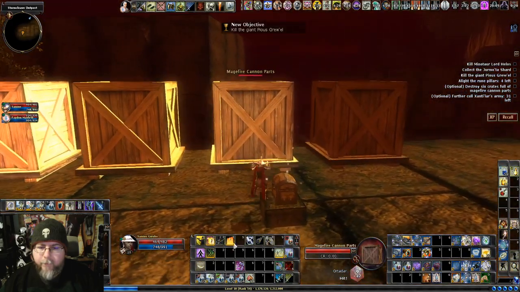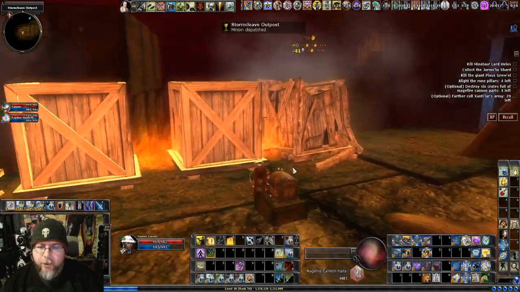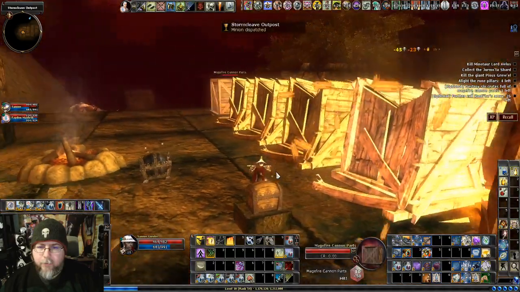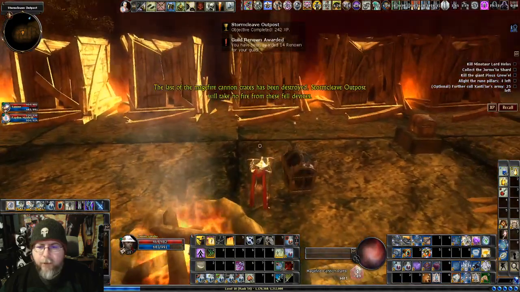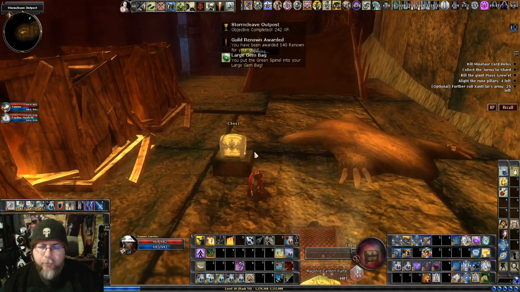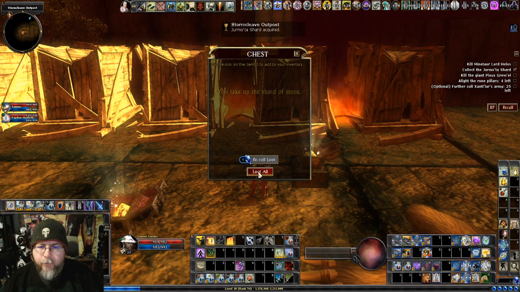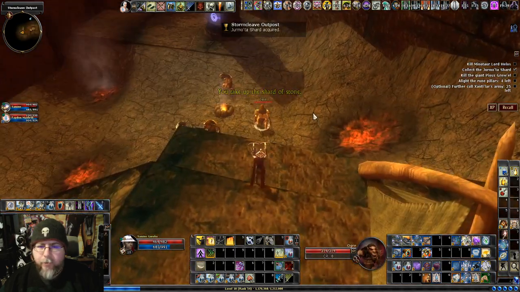Set the chest on fire, set this chest on fire. And that should take care of the ones on either side of it. Guess not. I guess I didn't get that one. The last of the mage fire cannon. Alright, so this I believe is a treasure chest for loot. And then these round tipped ones are the shards, like quest shards. And there's a bunch of them that you need to pick up along the way.